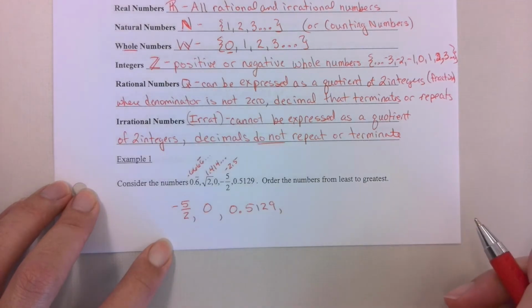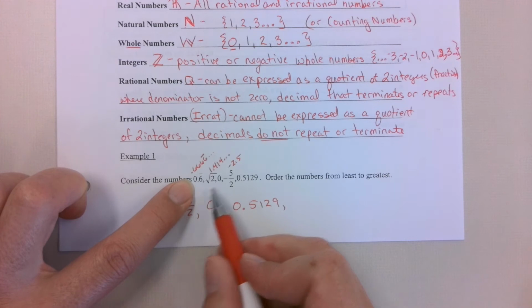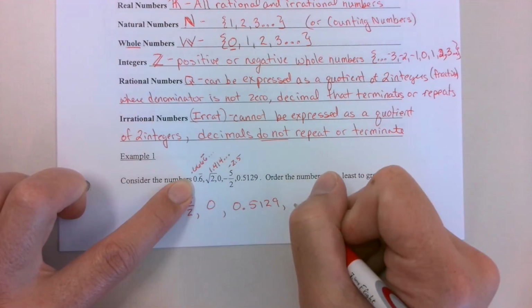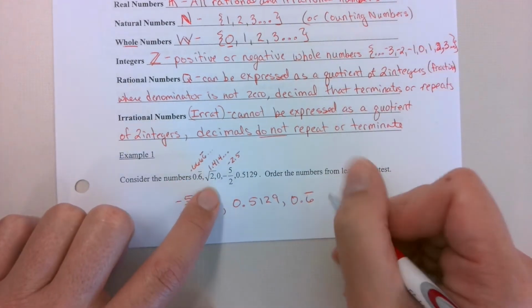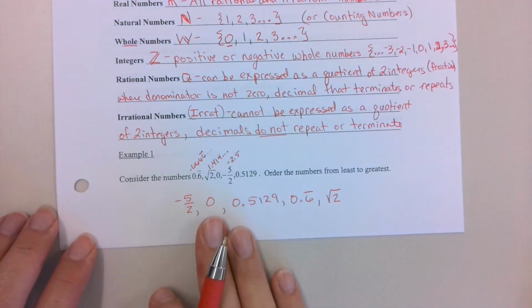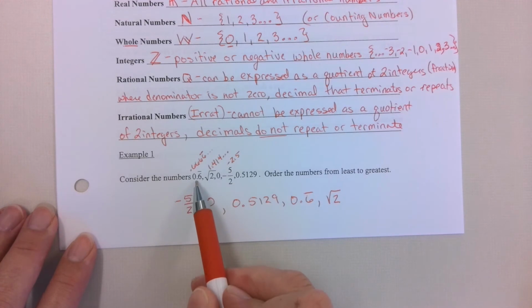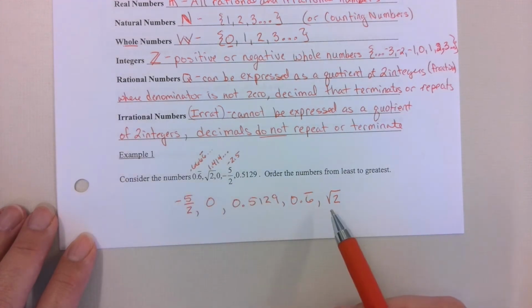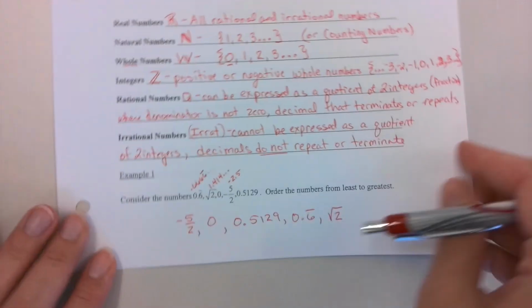0.5129. All right, the next number would be 0.6 repeating because that is already greater than 1. So I would write this at 0.6 repeating, and the last number I fill back in as a square root of 2. This should be a simple task. It should be a freebie, but you want to take your time. You also want to double check how many numbers you have and how many you put. I always have some students who skip some of those. Okay, let's keep going here.